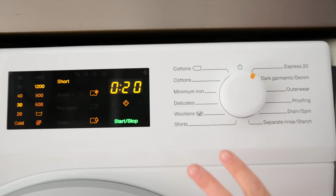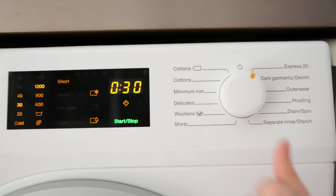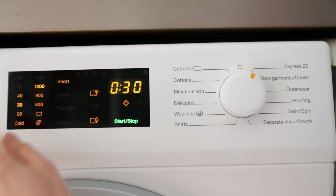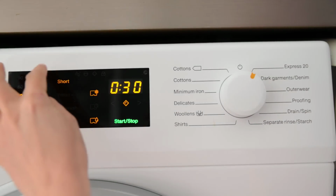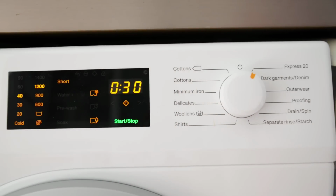Now, if 20 minutes seems incredibly short to you for a washing cycle, the good news is you can change that and you can actually make it slightly longer, so you can have a 30-minute wash, and I find that's about perfect. I put it on the 40 degrees, 1200 spin, 30-minute wash is my sort of normal everyday wash when I'm not using the cottons.